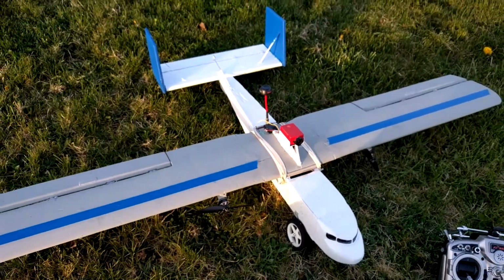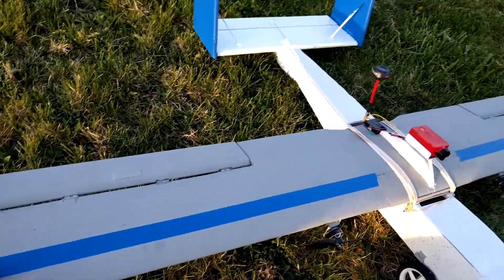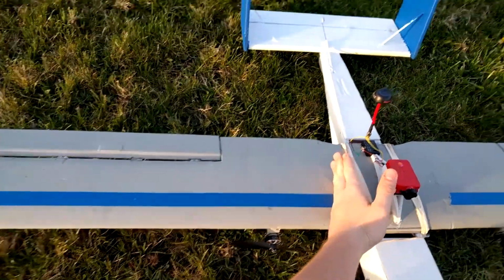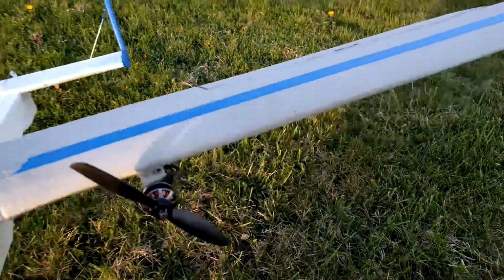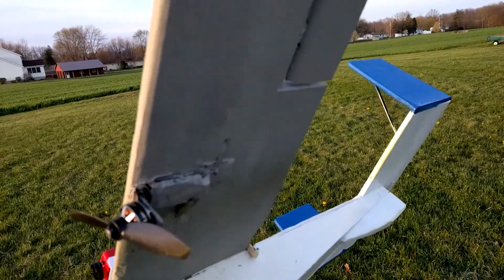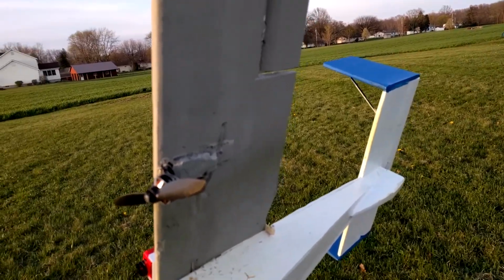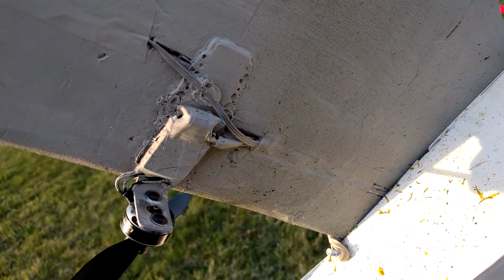The wing is made out of solid foam that I cut with a hot wire cutter. It's three sections actually that I glued all together. First section here, and then the middle piece, and then the other wing half. The motors are mounted on an aluminum bracket that I bent, and I just used Gorilla Glue to glue the bracket to the wing, and then I bolted the motor onto the bracket there, just using the normal M3 screws.